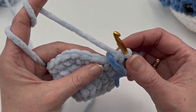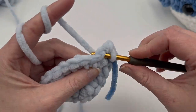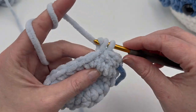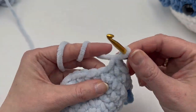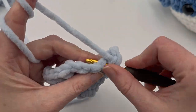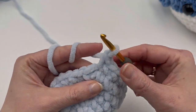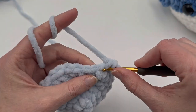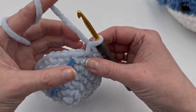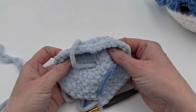So now we have 4 single crochets, you guessed right, and then an increase in the next. 1, 2, 3, and 4, and increase here. Here is my last stitch. So here, 1 increase, and now I wanted to weave in the end here.